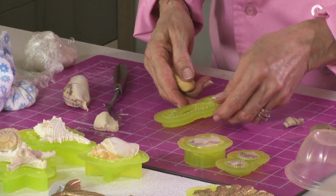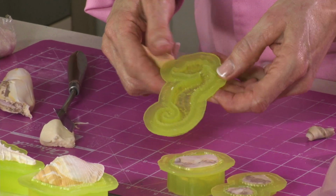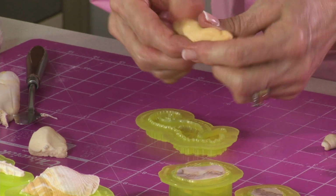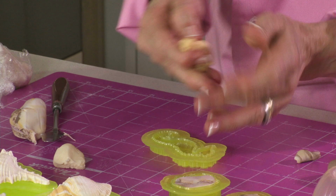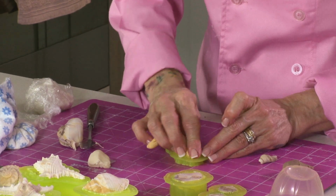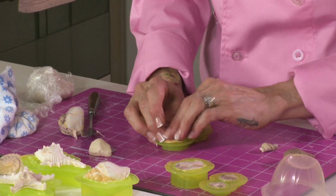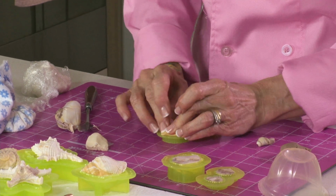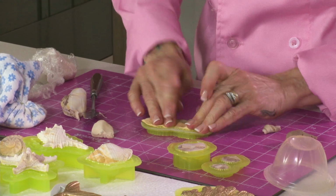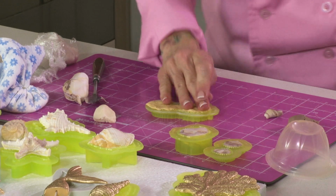And this is my seahorse mold from Marvelous Molds. And I'm going to do this one in a gold color, because I want to paint this gold. So the base color of this is a gold gel food color. And I'm just going to work that in all the way around. Now it's sticking to my hand, so I'm just going to use a little bit of corn flour. And then I'm going to take off the excess.